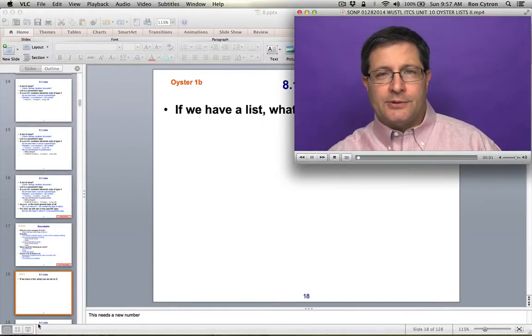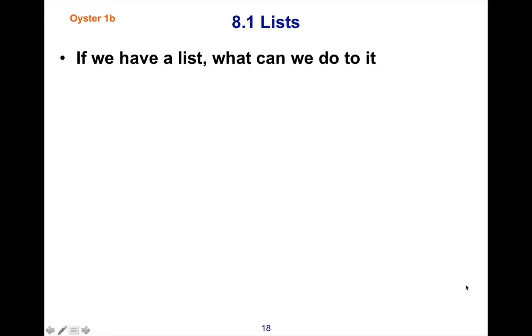In thinking about an abstract data type, we try to think about what it is we'd like to do with the abstract data type and what its behavior should be. This is very much like the object design that we've done before. So without thinking about a specific implementation, let's just think about what we would do with any kind of a list that we had in front of us.